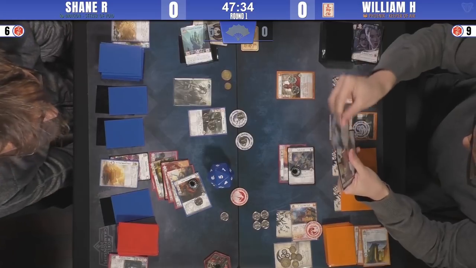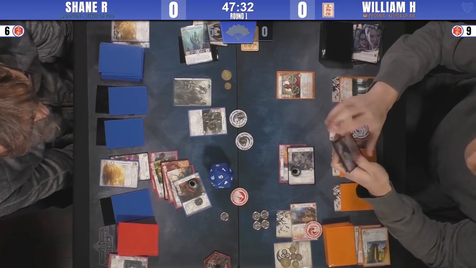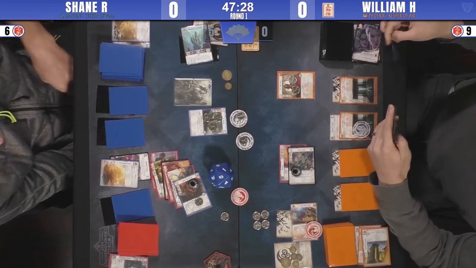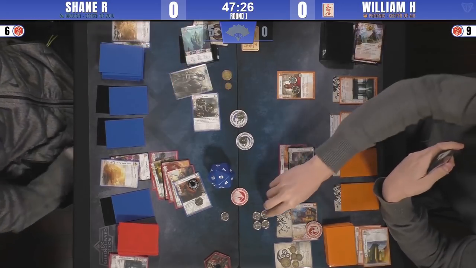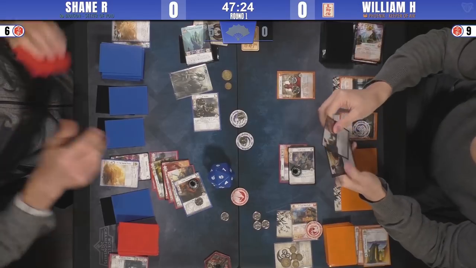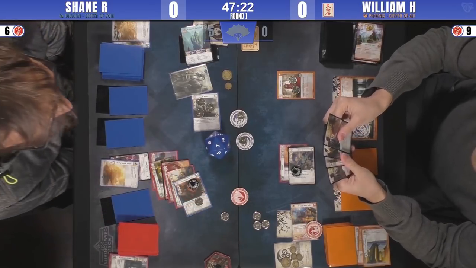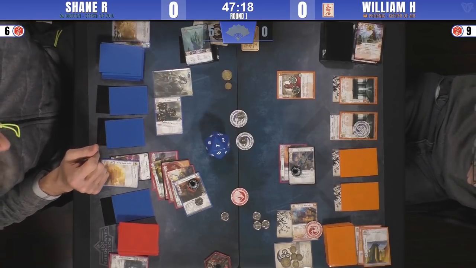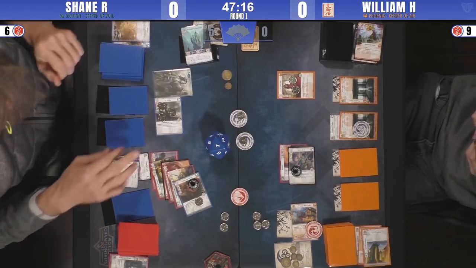Ooh, but Will did draw Against the Waves. I know, it's not nice. What a nice top deck to find. Well, that's why he dug, right? Yeah, that's why he dug with the thing. That was actually very lucky for him. Yeah. Did he remember to get his money? He's doing it right now.